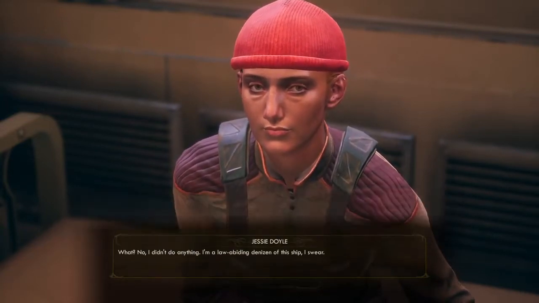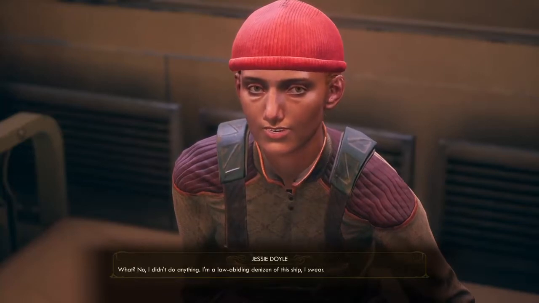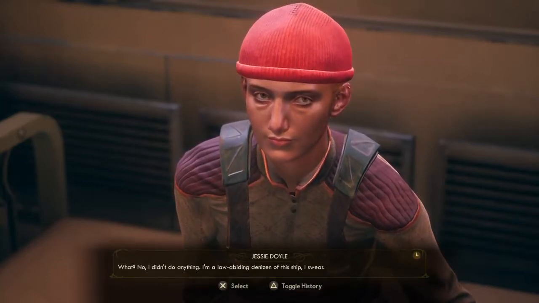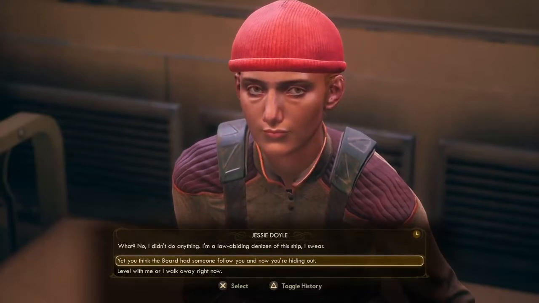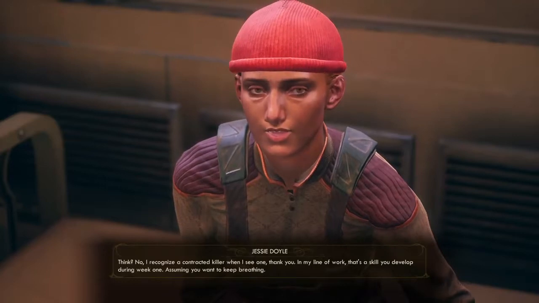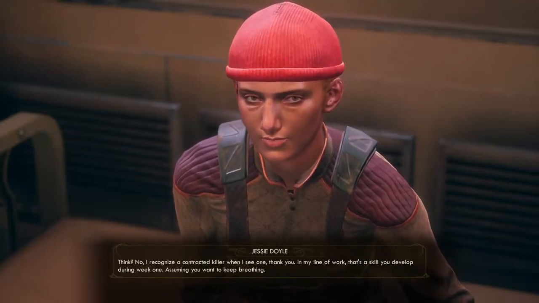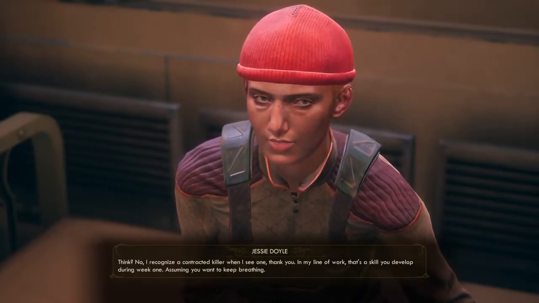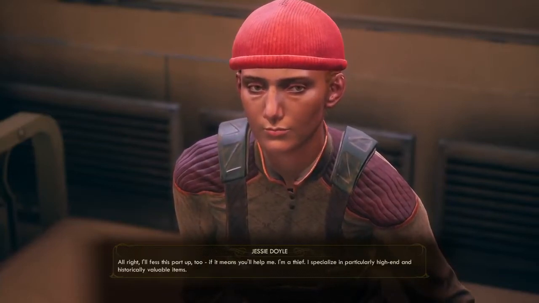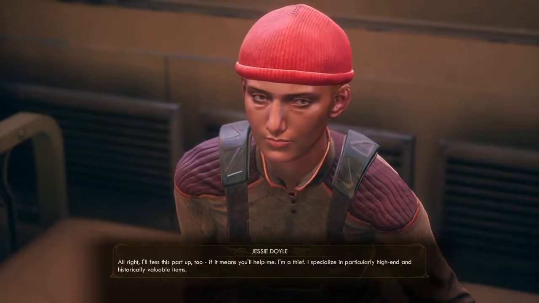So I hold up here to lay low. What did you just get you in that trouble? What? No, I didn't do anything. I'm a law-abiding denizen of this ship, I swear. Think the board had someone follow you? Think? No. I recognize a contracted killer when I see one, thank you. In my line of work, that's a skill you develop during week 1. Assuming you want to keep breathing. Alright, I'll fess this part up too. If it means you'll help me.